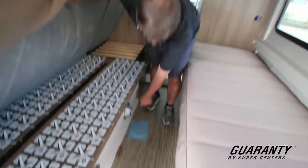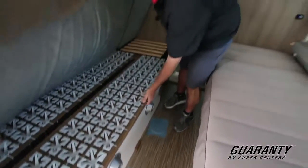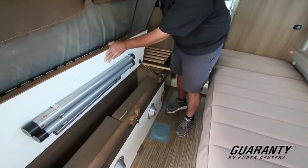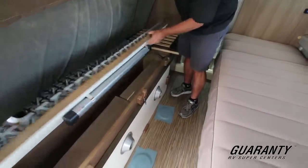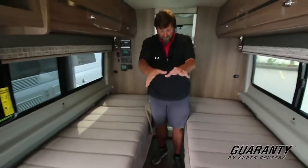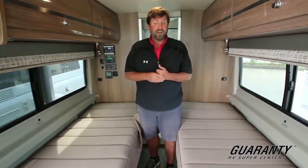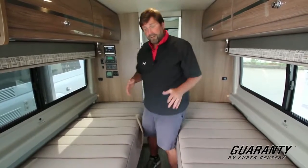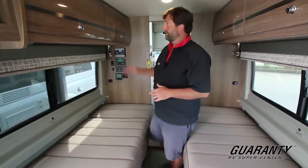Down here you see there's a table and I can set a table up in between these two beds. Down here we have more cushions and we've got table legs, and what you can do is fill the center part in and make a larger bed out of it if you so desire. So you can make it into a big bed, but they want it to be open so that you can get to the bathroom — that's why it's convertible.